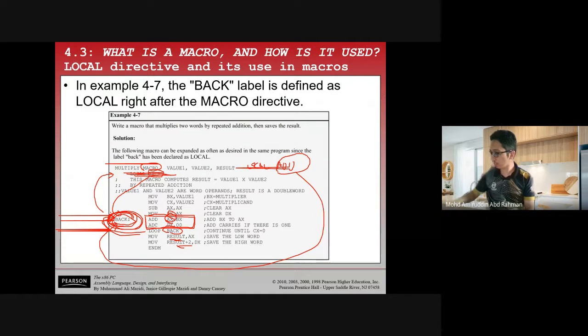There are examples in the book on the usage of macro and local, showing another type of example. Any other question? But mostly, what we learn is that we just use this local to do the looping.